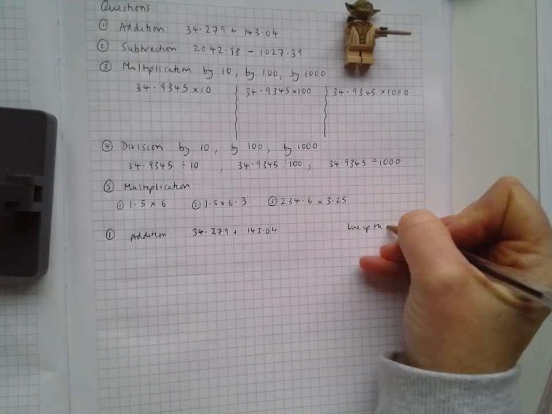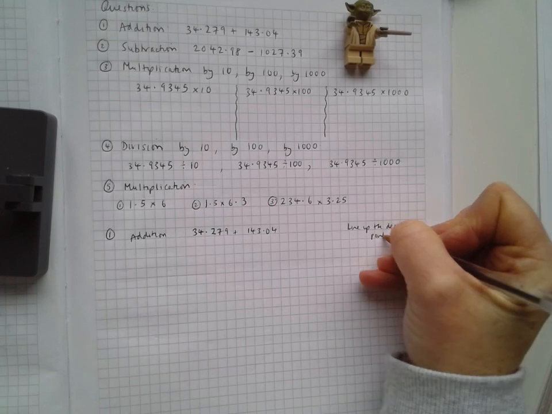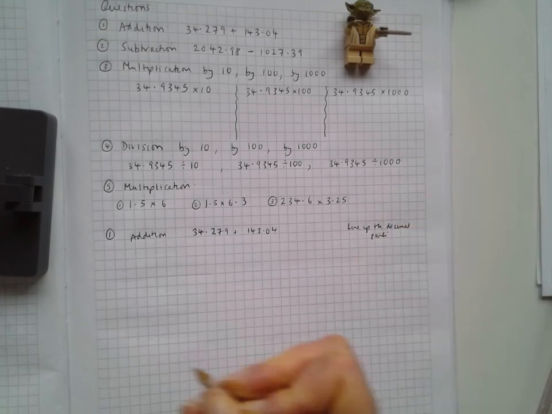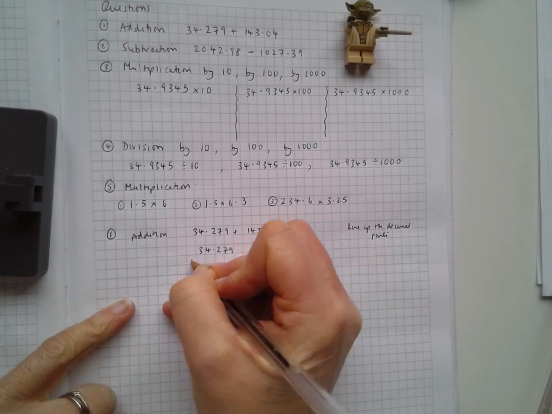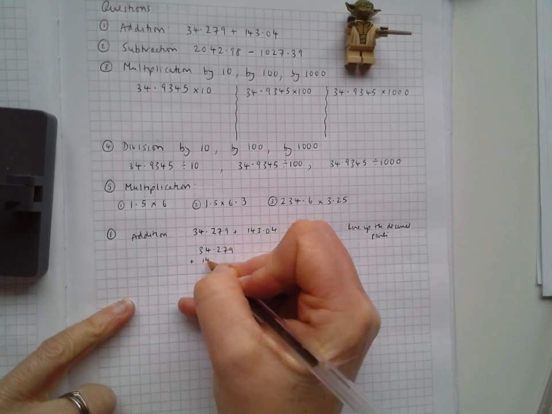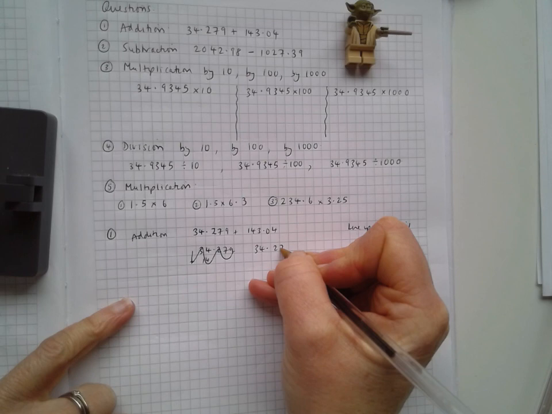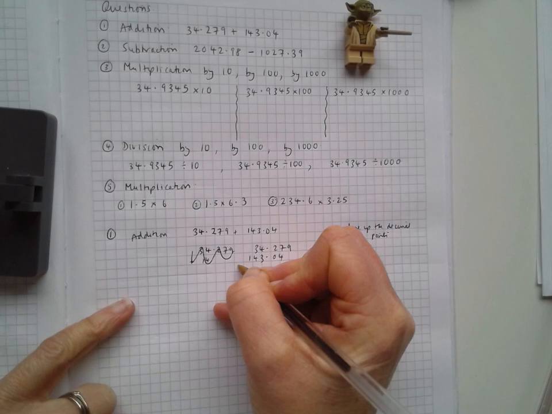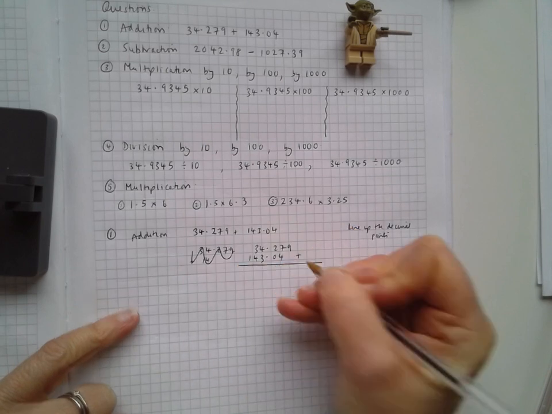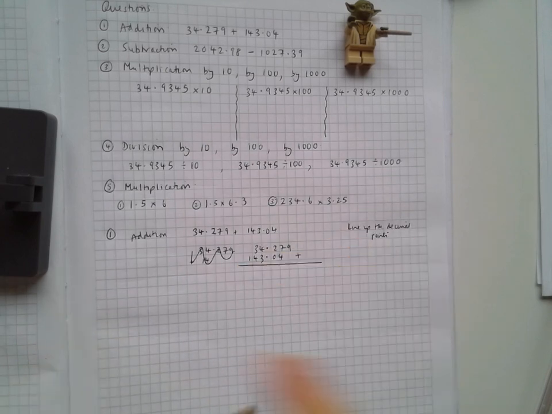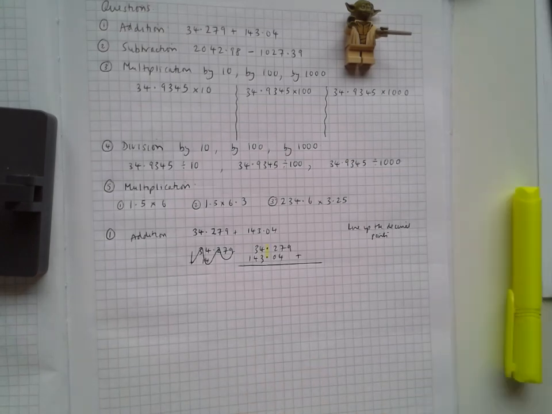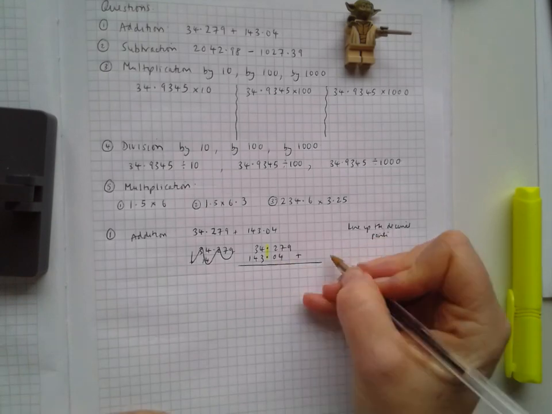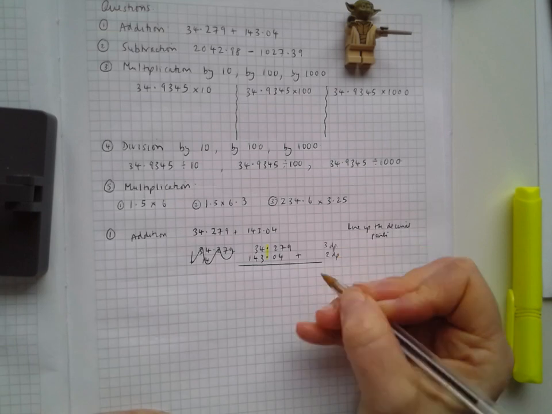So let's see, we've got 34.279 plus 100, oh, see, I didn't do it there. 34.279 plus 143.04. Do you see the way the second time I did that, I made sure the decimal places were in line. So there they are, all lined up. And you can't see that very well, can you? But anyway, do you notice also that because this is just 0.04, there's 2 decimal places, and this is 279, there's 3 decimal places. I'm actually going to sub in a 0 here to make sure they both have the same number of decimal places.